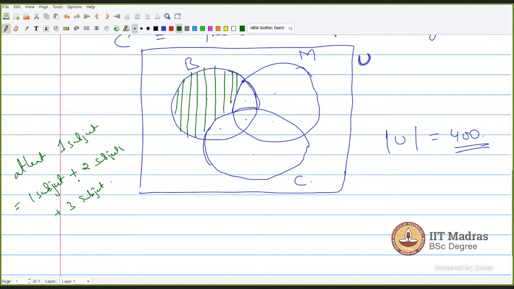So "at least" is like a minimum bound. So at least I have to do this work. That means we can write greater than or equal to. So when I say P is my particular task, P is the number of subjects chosen. So P is at least one means P should be greater than or equal to 1.